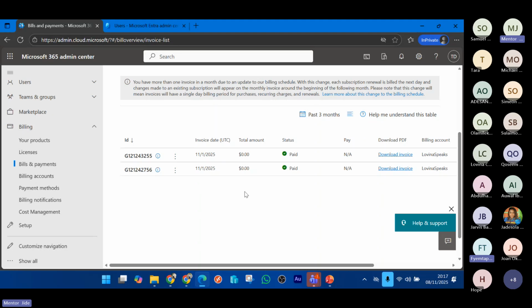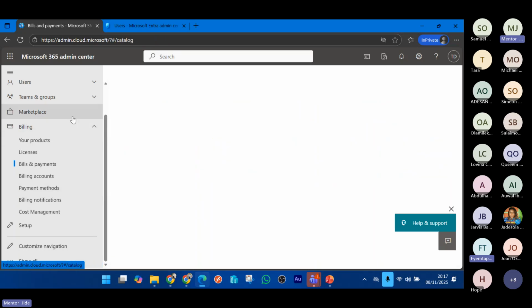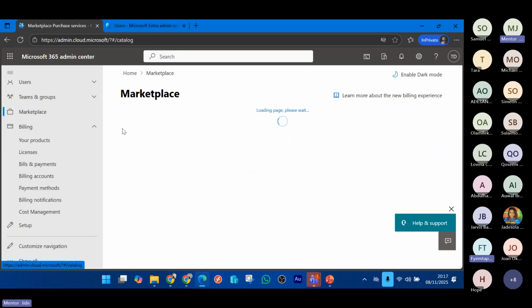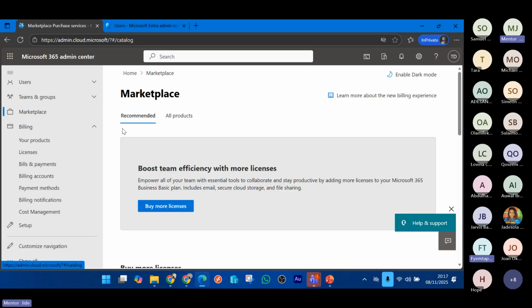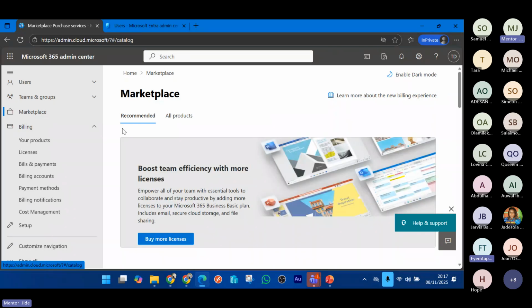If you are using a commercial tenant, the kind of subscription you'll be seeing is what we saw the other time: business basic, business standard, business premium, exchange plan one standalone, exchange plan two. You see your E3, E1 license, F1, F3 license, and others like that in commercial tenants. But if you come to education tenants, you will not see all those E, this and that.